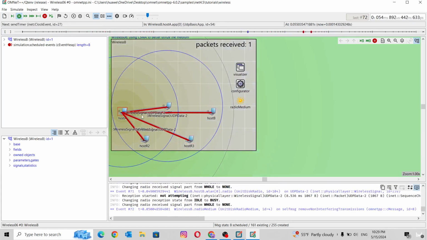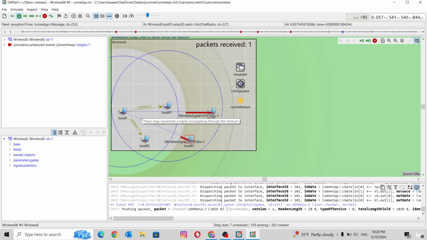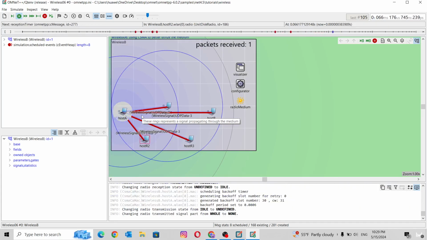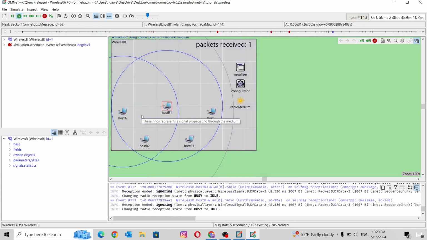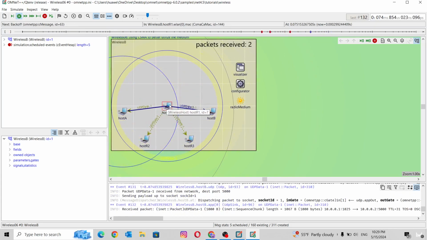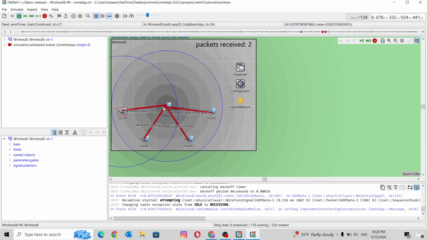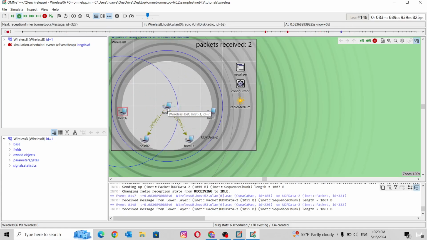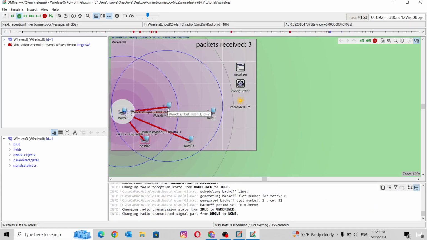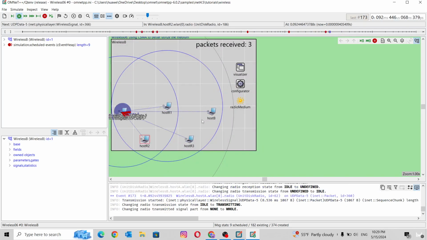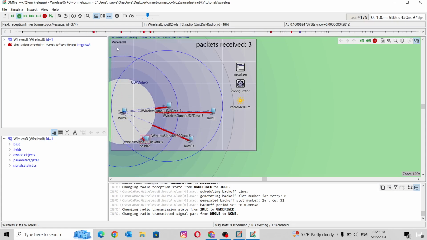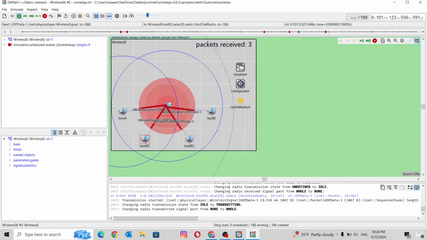After waiting for a backoff period, host R1 retransmits both packets, and this time host B receives them correctly. B receives all the packets correctly.